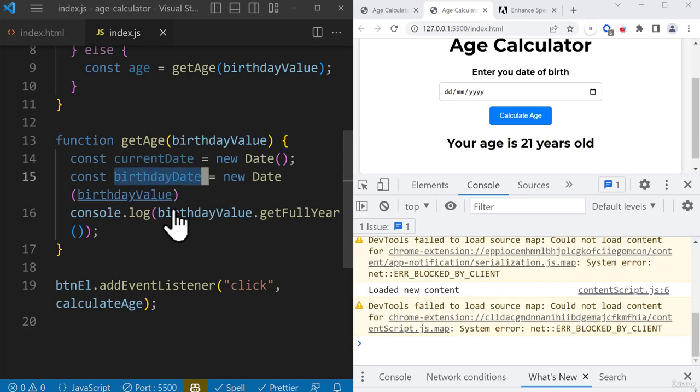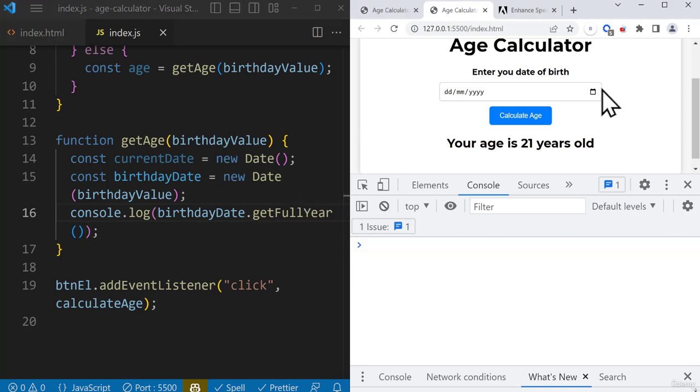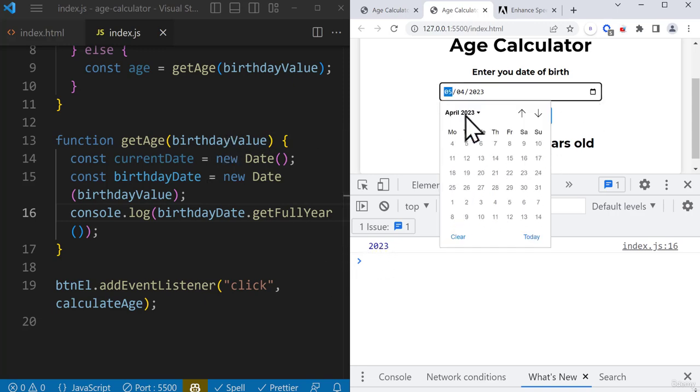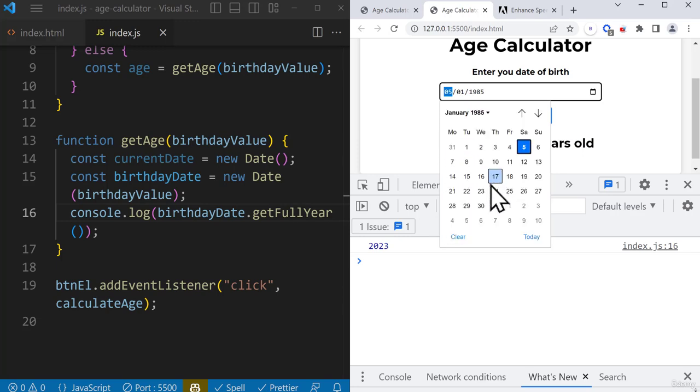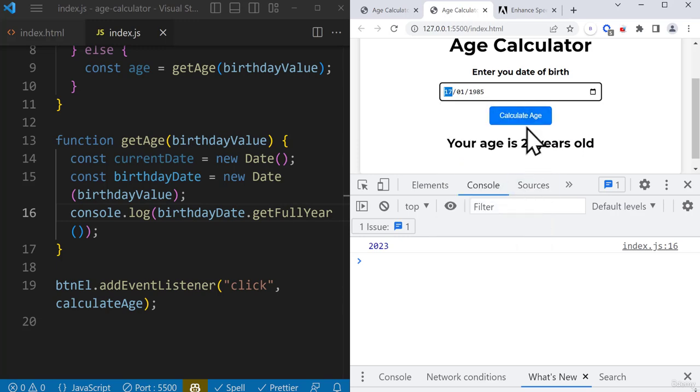Now if we just get the full year by just passing birthdayDate.getFullYear, let's test this one. We get 2023 birthday. But if we choose, for example, imagine 1985, if we just click on calculate age, we get 1985. Okay.